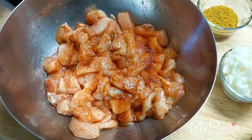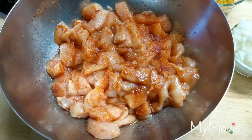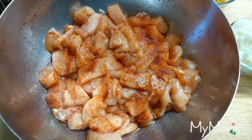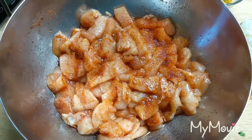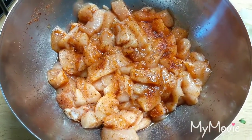Hey y'all, this is going to be a simple recipe for chicken tikka masala. I have 3 cut up chicken breasts that I have been marinating in a rub that I make. It has cumin and some salt and pepper and some garlic, some other spices.